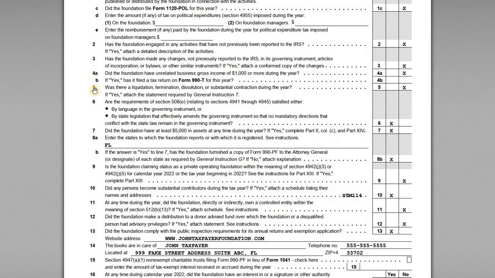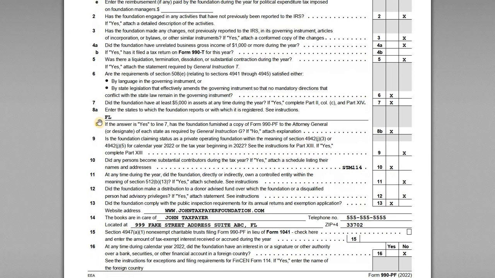All right, a big one to keep track of is the UBTI, so unrelated business gross income. So if the foundation has UBI of $1,000 or more, it should certainly answer yes, and then it likely has to file a 990-T because the private foundations might be exempt from income tax and only subject to that 1.39% on net investment income. But if you have unrelated business income flowing through from, let's say, a partnership investment, that is going to be subject to regular income taxes.